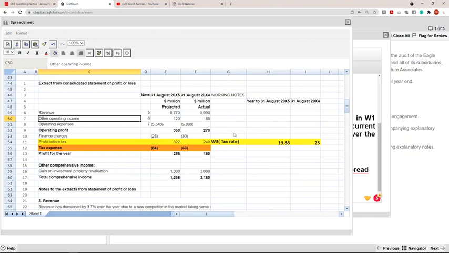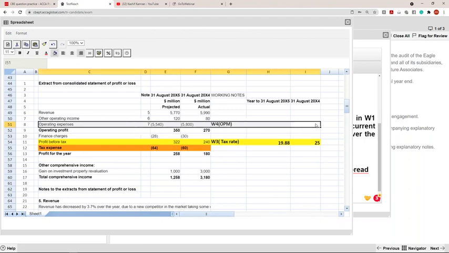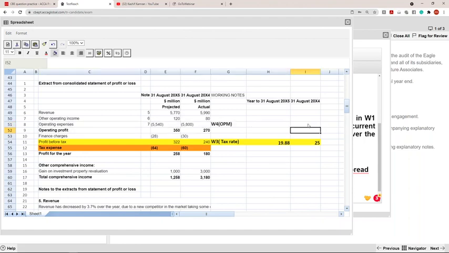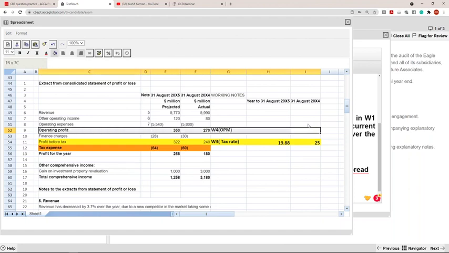Right? You can work here on working number 4, and in working 4 you can find the operating profit margin, right? You can find the operating profit margin in working number 4, the same way I found the effective tax rate, and you can show the examiner this is the operating profit margin. Sorry, the operating profit margin is in the next line, so Control X and Control V. So you can show the examiner this is the operating profit margin. You can calculate it and refer to it as working number 4. You can change the color.